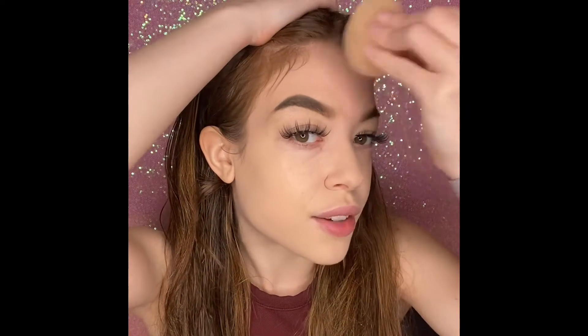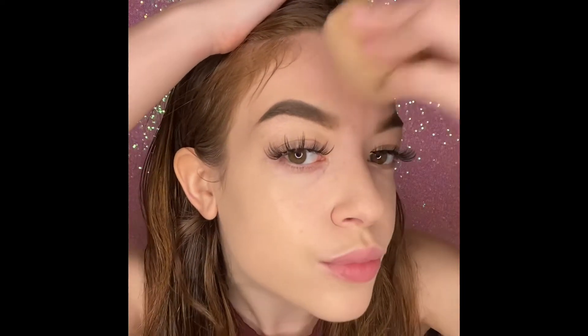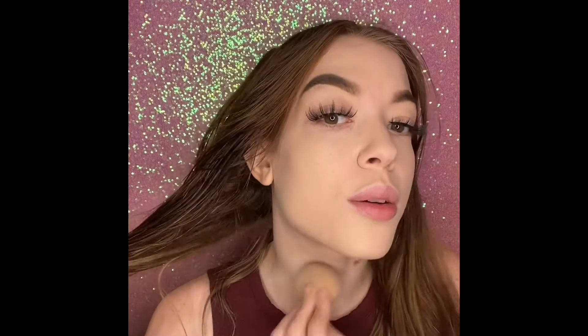It's always kind of difficult when I'm trying to do my forehead because I always get scared I'm gonna get foundation on my brows. And usually I would buff my foundation on the neck way more than what I'm doing right now, but I have this burn right here that I don't really want to irritate too much.